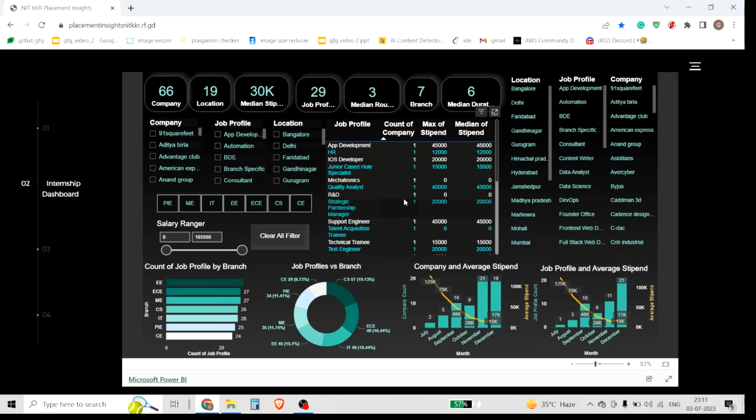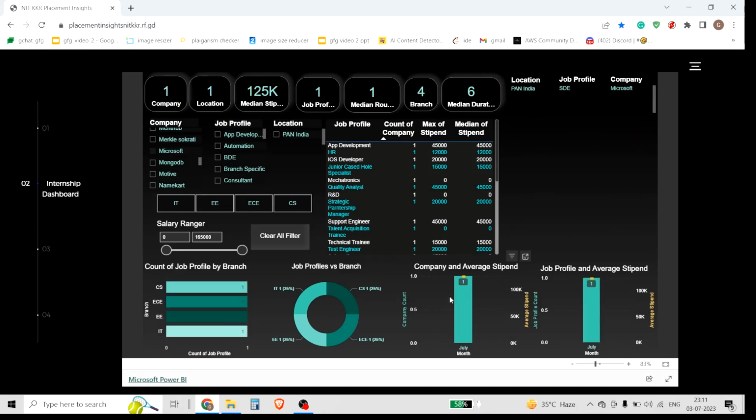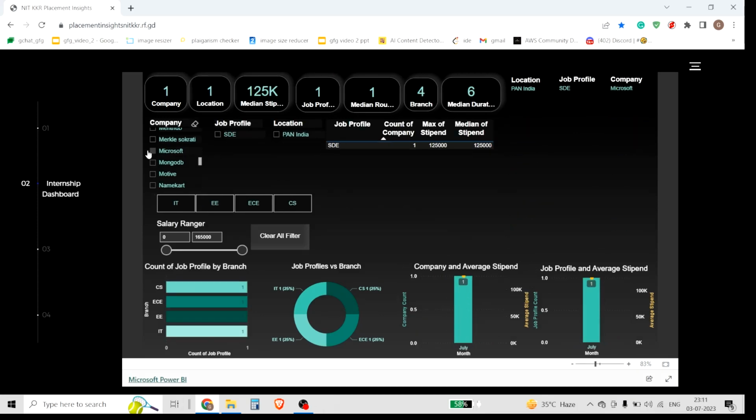So here also, if someone is in third year, he could look upon which company they have to target and in which month. Like if you want to know, in the internship dashboard, when did approximately which, suppose Microsoft came. So Microsoft came in the month of July. Okay, so it will be quite helpful.